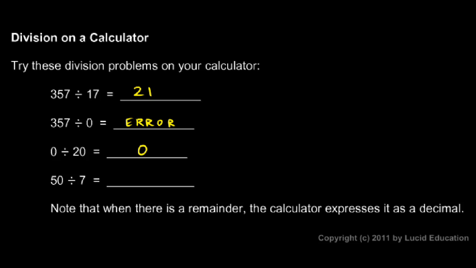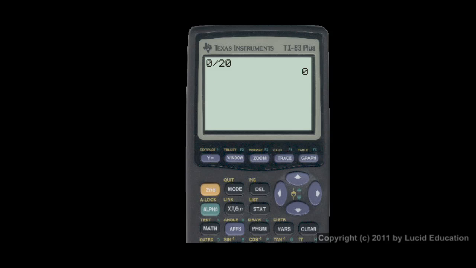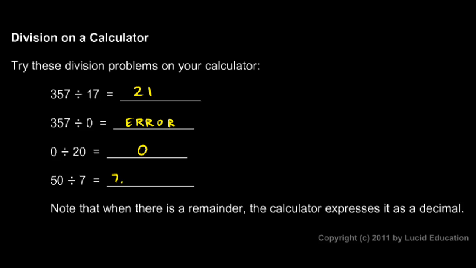And this last one, 50 divided by 7. If I do 50 divided by 7 and hit enter - look at that answer: 7.142857143. I'll write that in. Note that when there's a remainder, which is the case here, the calculator expresses it as a decimal. In this particular case, these digits would actually continue on - the calculator's only capable of displaying so many digits. These digits would continue infinitely, so the last digit ends up being rounded. We'll talk about decimal numbers more later on. Just know that the remainder on your calculator is typically expressed as a decimal. Some calculators you can set to express the remainder as a fraction, but it's most common to have it expressed as a decimal.